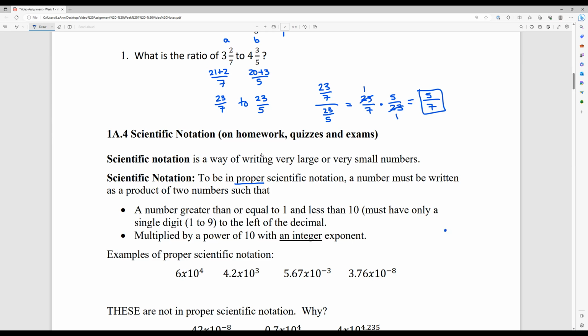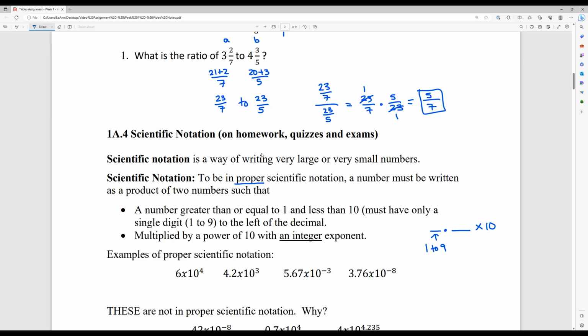So when you're writing in scientific notation, you're going to have a decimal point. We want this to be a single digit 1 to 9. Okay. It's going to then have possibly things after it, other digits, or maybe it doesn't. If it's just a singular digit, it might just be 3 times 10 to the something. But we usually will have some other digits afterwards. And then we'll have times 10, a power of 10, with an integer exponent.